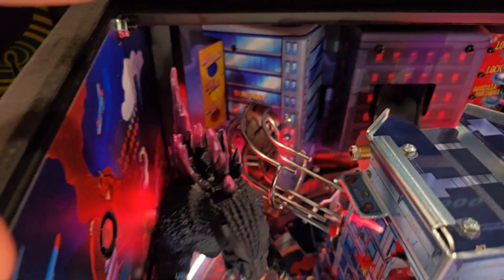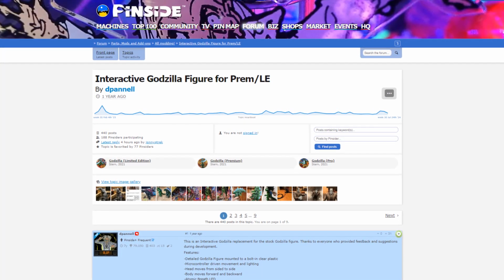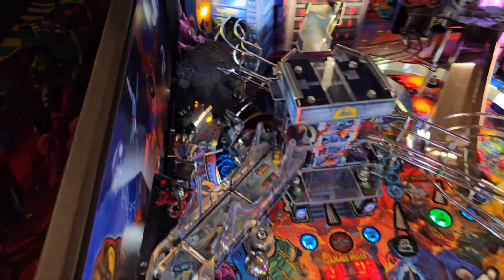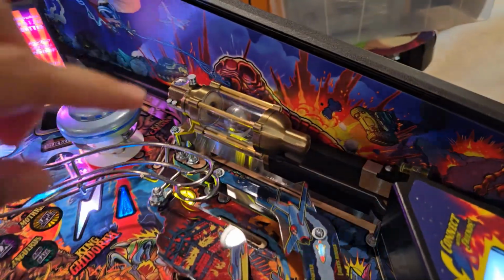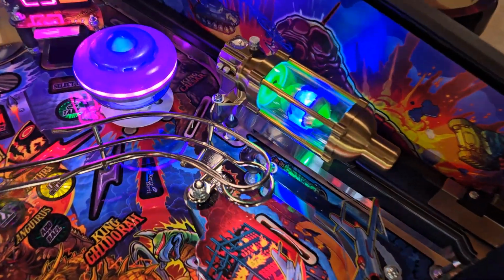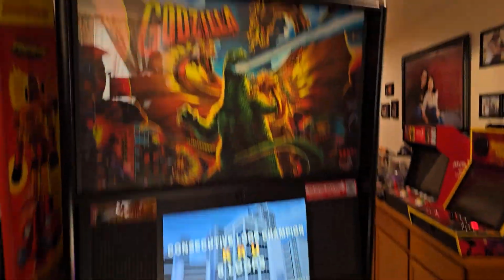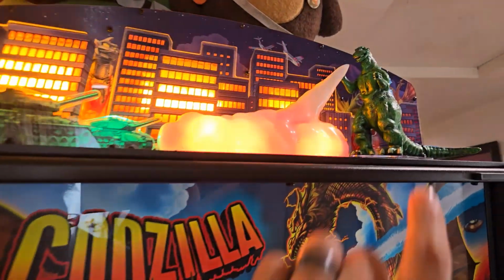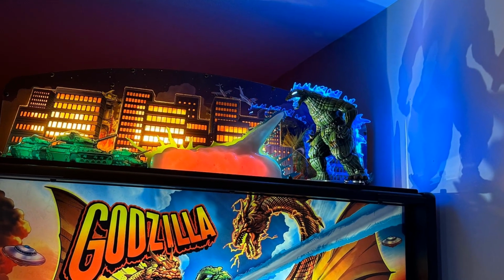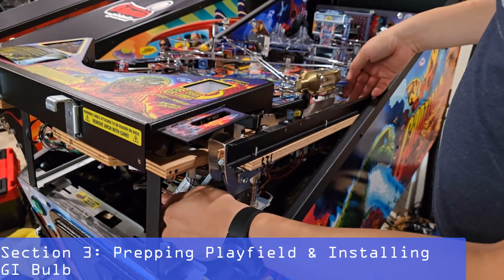Other mods that I have from other different modders here, this is the D-panel moving Godzilla mod. It's freaking amazing. I love it when it moves. And the other thing I have in here is the interactive pinball oxygen destroyer, and that little thing pops open when it is time to get that going. So those are the mods I have so far on here. I also have the topper, and next up I have Josh Bush's Atomic Godzilla mod for the topper coming very soon. First up, lift up your playfield and get your balls out.